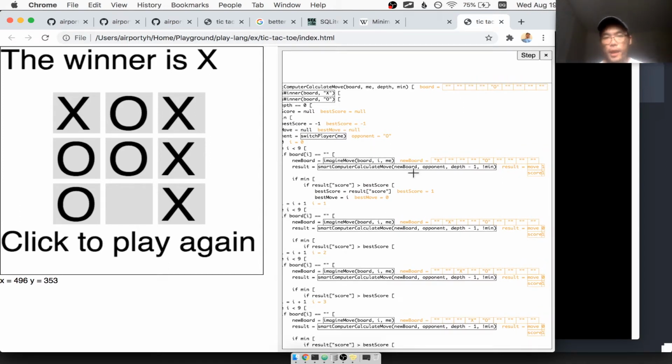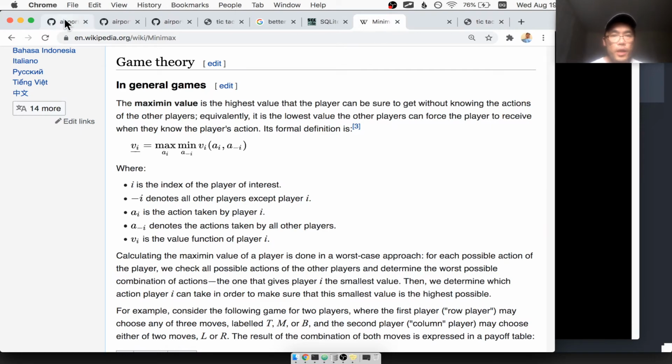And then given that, it calls itself again to calculate the opponent's move on behalf of the opponent, to see what the opponent would have made. This is, again, based on the minimax algorithm.